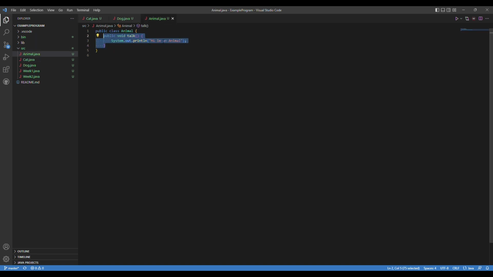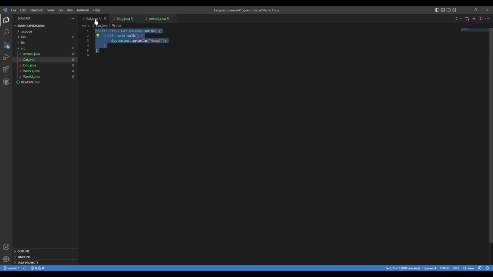Let's say we had another method here that says am I alive, just an example, and it prints out yes. If I wanted to call that method onto cat, I wouldn't have to write this out because I'm not changing what it is. I mean, cats are alive, right? So because I'm not changing this method, I don't have to rewrite it here. So what this extend keyword allows us to do is we only have to rewrite the methods that we're changing from this class that we're extending.